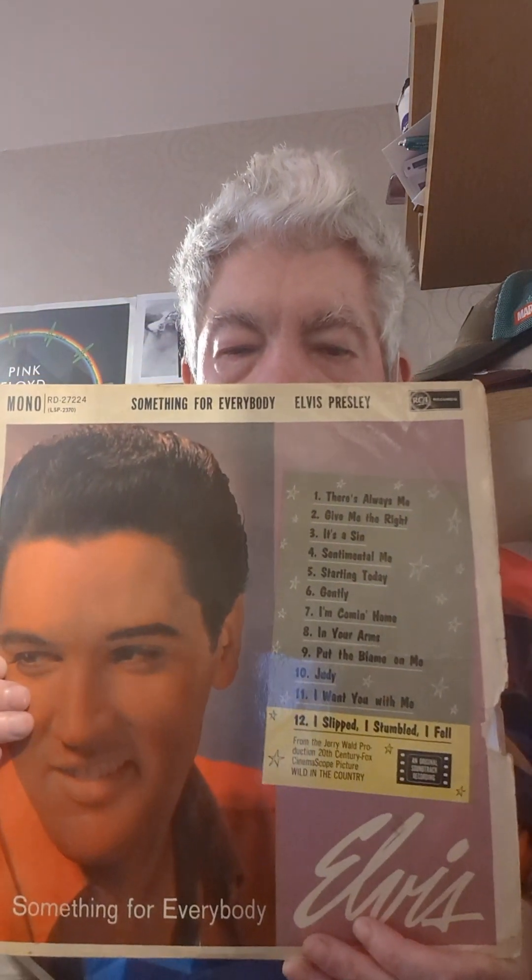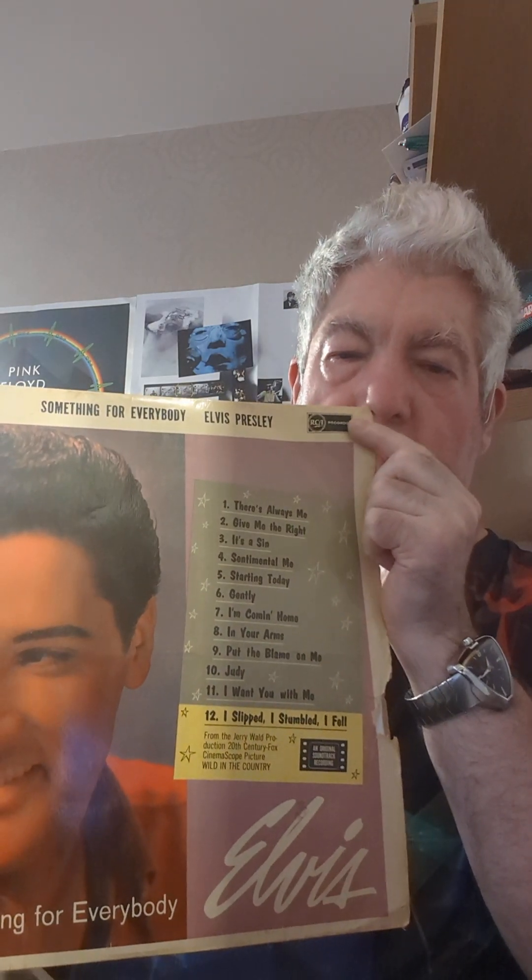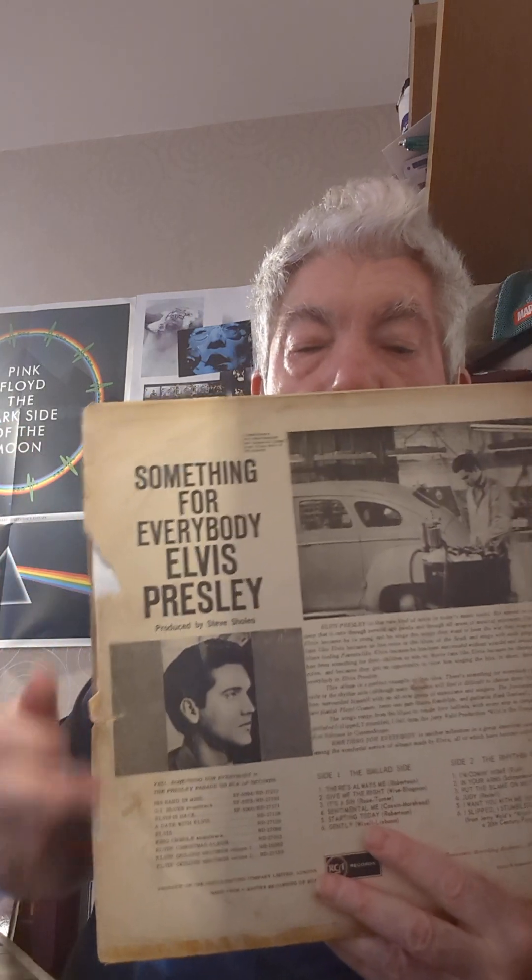A little bit tatty, so I won't take it out. That's 'Something for Everyone' — one of the mid-period albums — mainly the second and third tracks kind of take me out of the zone on that one. It's a black label with a silver dot. The back is a little bit tatty, but it's vintage so it's bound to be, and I'm happy to have it.